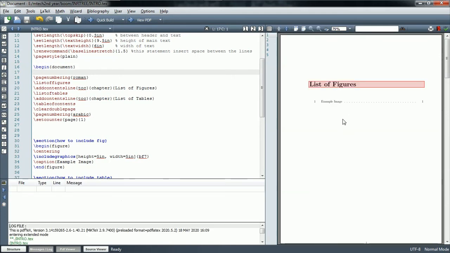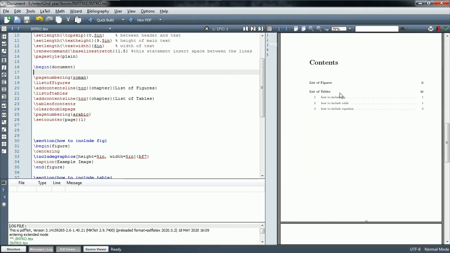As you can see, if I execute this code, you can see contents, list of tables, and list of figures.